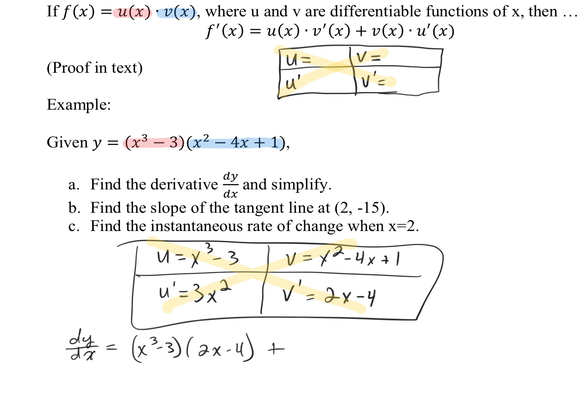You can either write this one first and then this one, or you can write u prime first and then v. And in this instance, I like to have 3x squared out in front of the parentheses, so I'm going to choose to write it that way. Now, having done this, we have successfully applied the product rule that we see up there.